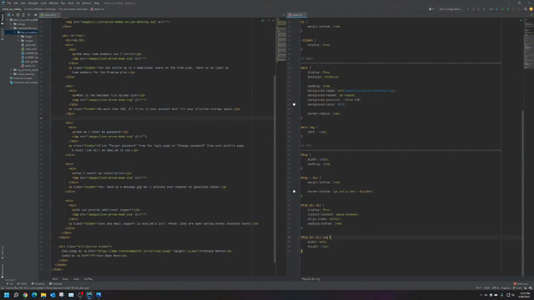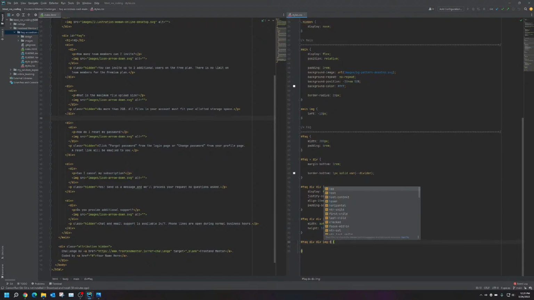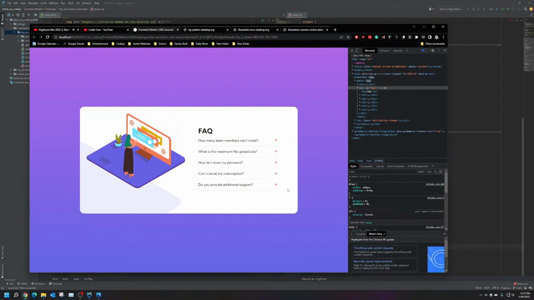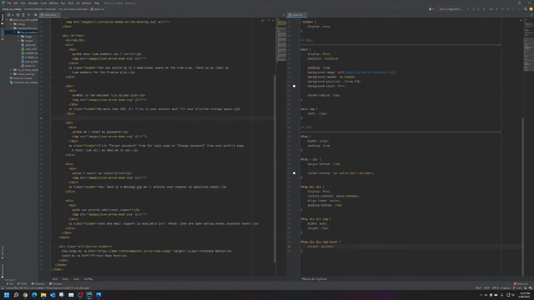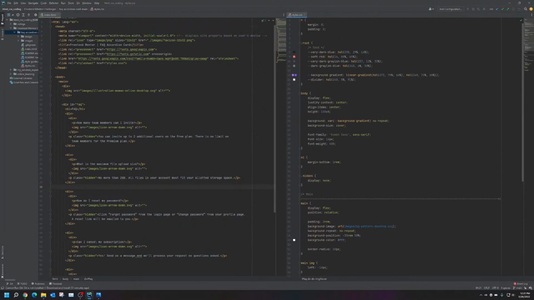So what we're going to do is this again, and then we will make it so when the user hovers over it, the cursor is going to change to pointer, and then we will need to make a new class, and I'm going to call this show.